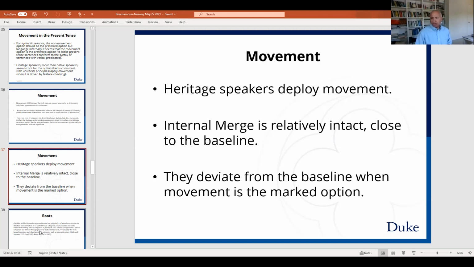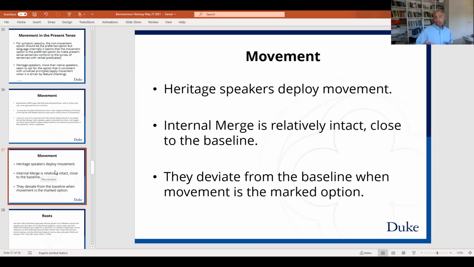It's also close to the baseline, but there are some nuances in there. Again, like what we do find with heritage languages, but they do converge on the in situ option as well. So that is by itself an interesting finding. In other words, they do really converge on how you establish the dependencies in the clause between the operator domain and the lexical domain, how you, if the language deploys between the functional domain and the lexical domain.